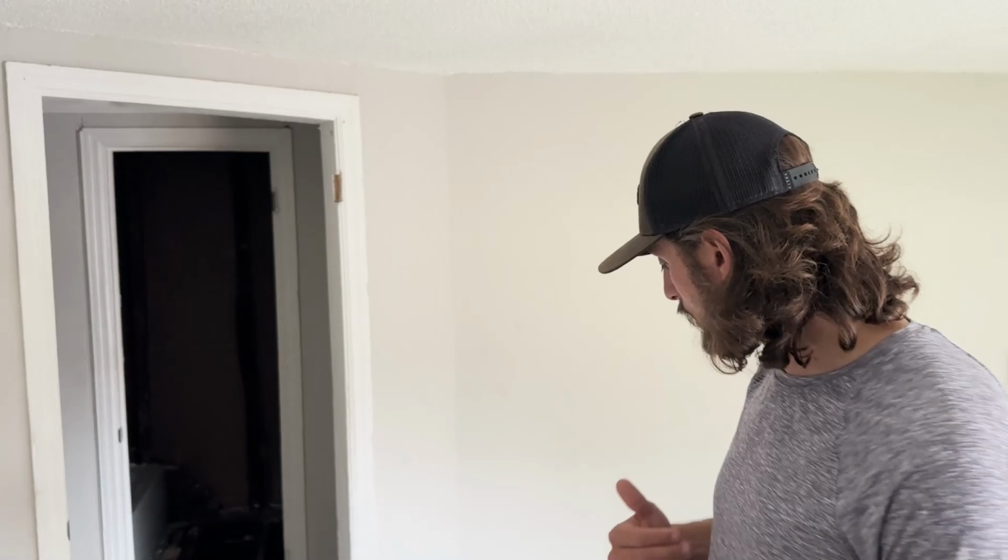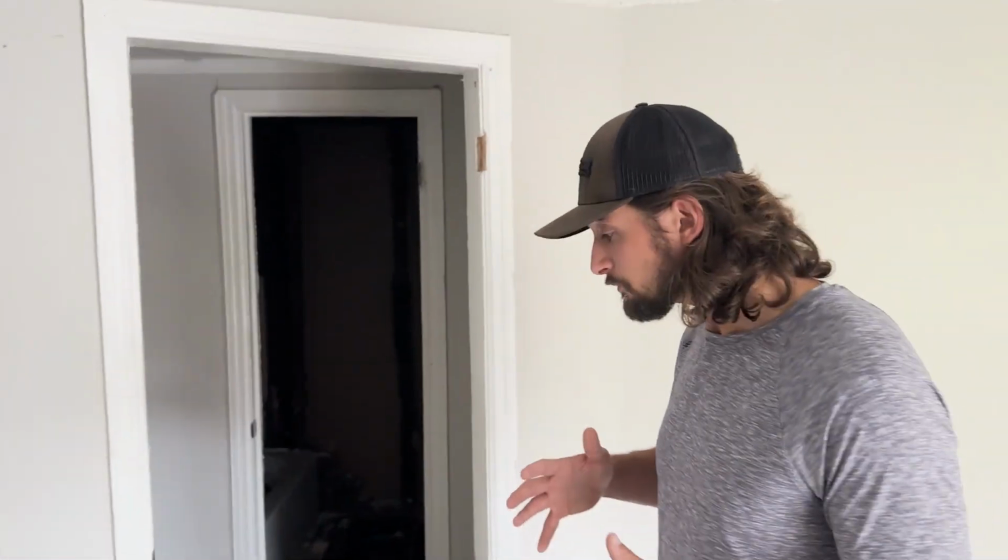So guys, walking through here, we're still very much in the mechanical phase, so plumbing and electrical. It's been fully rewired. We're waiting on a final sign-off from electrical, and all the plumbing is in the middle of getting ripped apart. There is a huge trench in the front yard and the backyard for the brand new sewer line that's getting laid as we speak. So here's our living room. You walk in the front door, we have our living room right here, okay?